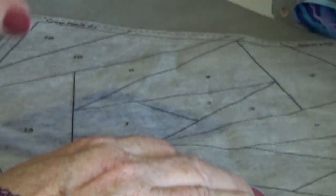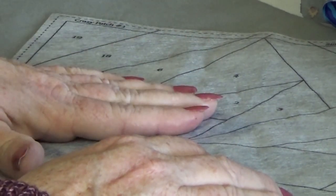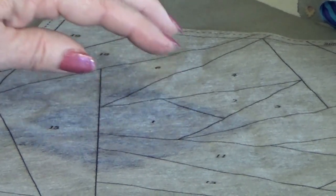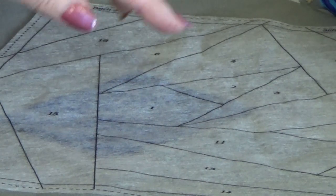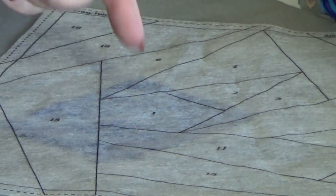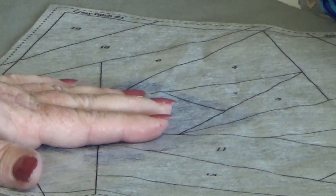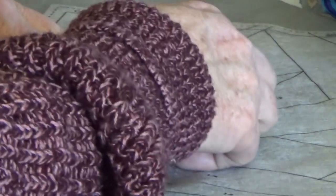And if you want to fussy cut for the center of your block, this is a great time to do it. You can see through there, so you can set it exactly where you want. And if you are fussy cutting a little print and you have more than 1/4 of an inch into space #2 or an odd angle, you can trim it to the 1/4 of an inch like we will be trimming for the rest of the pieces, and you'll be good to go.